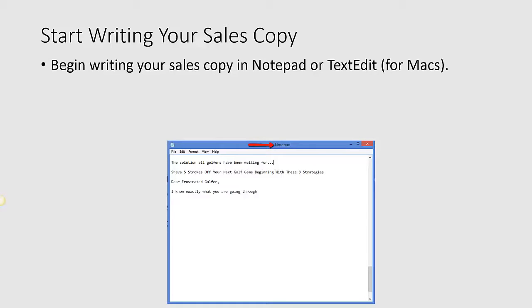So as you can see here, we've got a picture of a notepad file. You can begin writing your sales copy in a notepad or text edit file, which is TextEdit for Mac. Notepad typically comes pre-installed on all Windows computers, and that's actually what I use to write my sales copy.